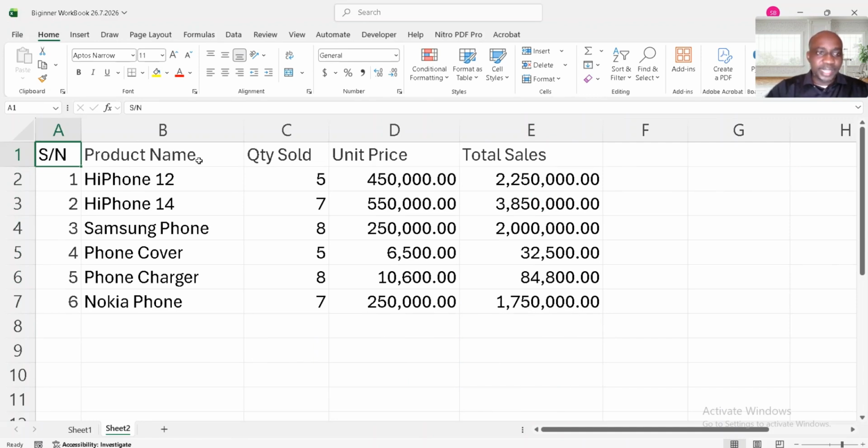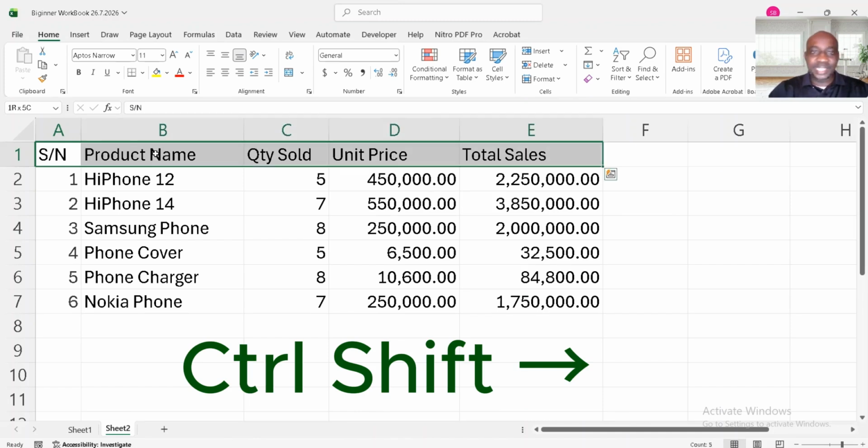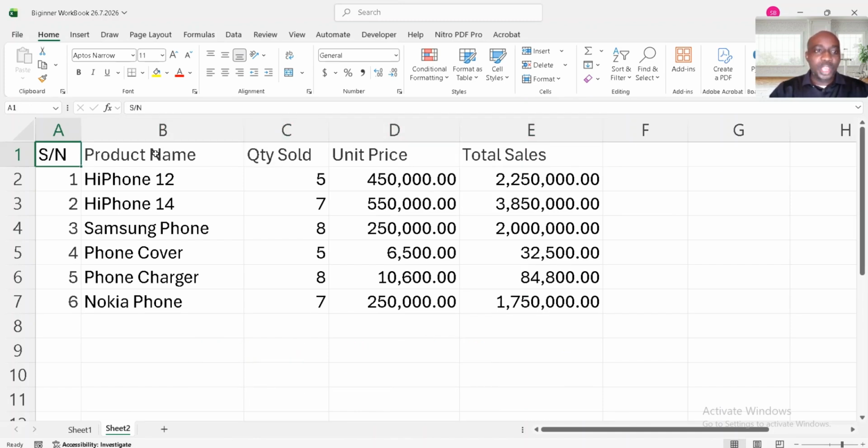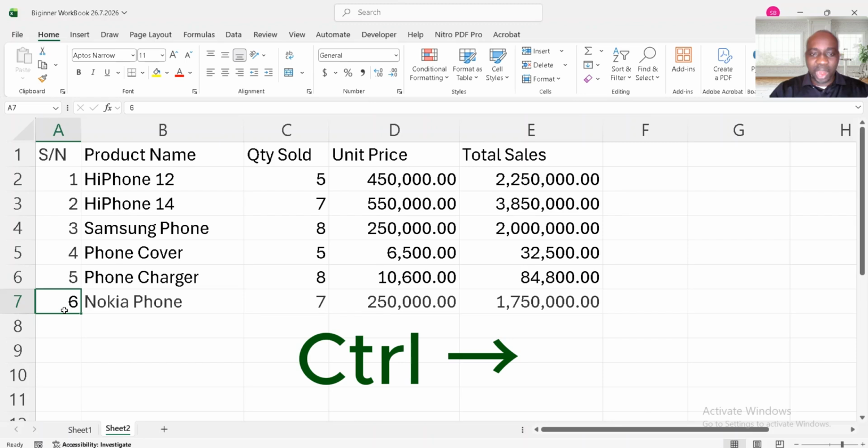How do we select? If you want to select all the header here, you will need to press Ctrl Shift and the arrow to the right. It means I have selected everything. If you want to come down, you can hold down your Control and press the arrow down. It will come to the last. If you want to go to the right, press Control arrow to the right.